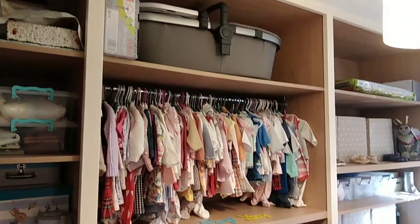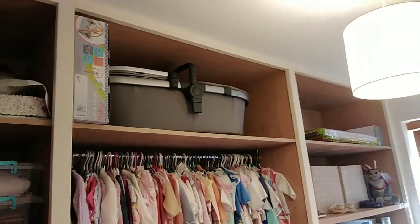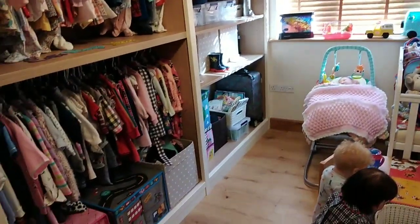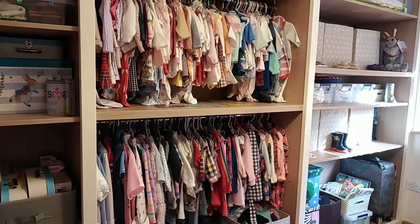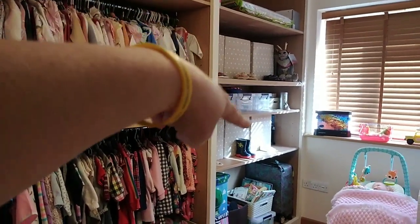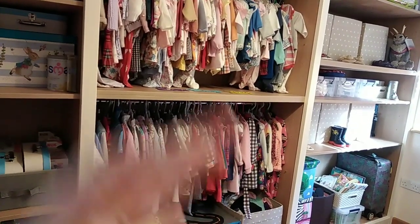Okay, now the middle section, I'll just give you the overview. Now when you look at the clothes, bear in mind I have 8 Reborns, and this is all their hanging clothes. And I know there are lots of mummies out there who have lots more clothes. I just know it. So just own up, because if you're a regular viewer of mine, you'll also know that they have a little tub of their own up here as well, which I've kept. But this is the only hanging section. Okay, and I'm really chuffed because I've actually found, like, Emma Jane's style is dresses.